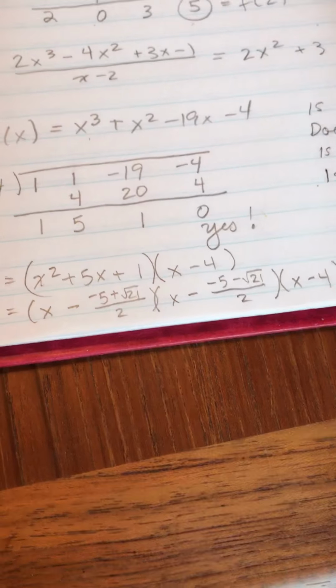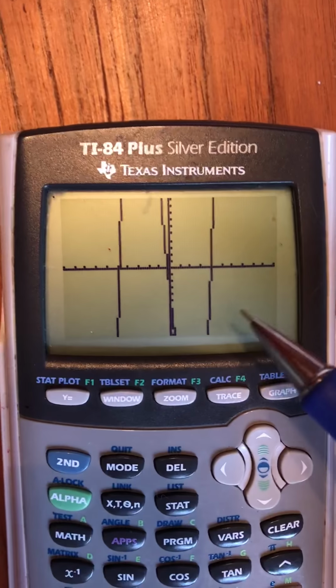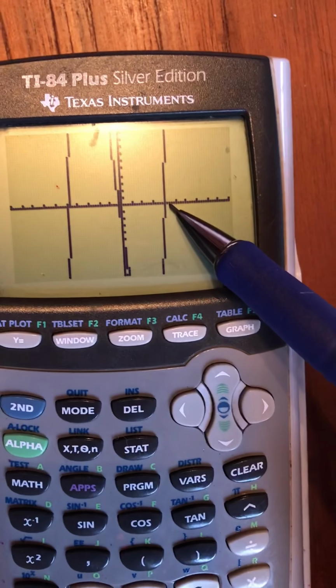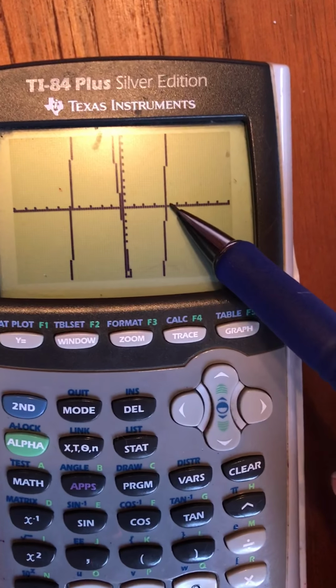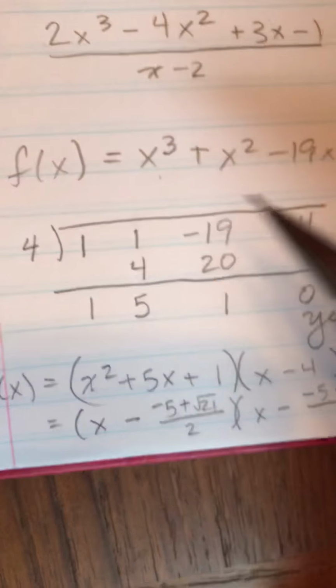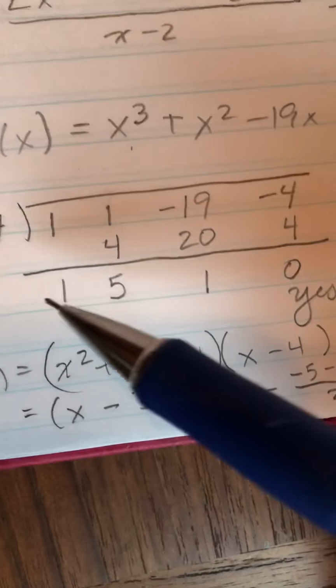All right, so we did more than what was asked for here, but I think it's good to review how you can break a cubic down into its 3 linear factors. First, by finding a nice one, by looking at where's an x-intercept. In fact, even if they hadn't given us x equal 4, we could have seen it right here as a potential x-intercept, potential 0. When you divide it out, you see that for sure it is a 0. You see what the quotient is, and then you can use the quadratic formula on the quotient to get the other two zeros and the other two linear factors.